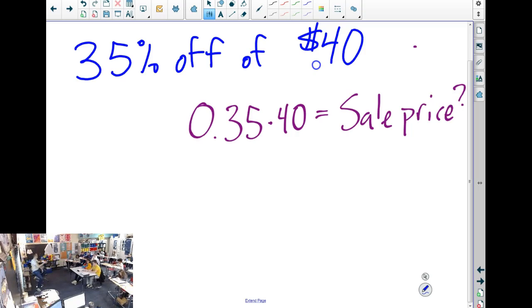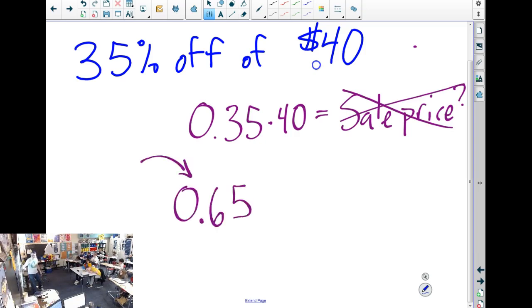Is he going to pay... Forget about tax. We're going to say it's a tax-free shopping day. They do that twice a year. Is Isaiah paying 35%? It's 35% off. Now, we could do this math and then subtract the discount, or how could we change our thinking to make our life easier? If it's 35% off, what percent is on? 75. Not 75, 65. So be careful. That's not the sale price. If I want the sale price, I have to use 65, and this is my percent on.